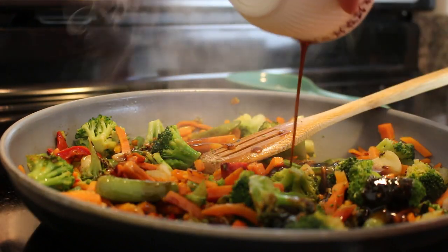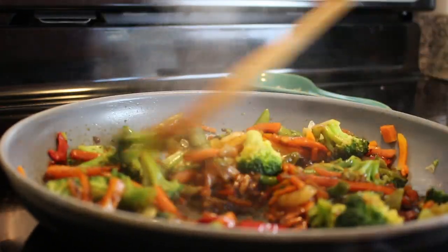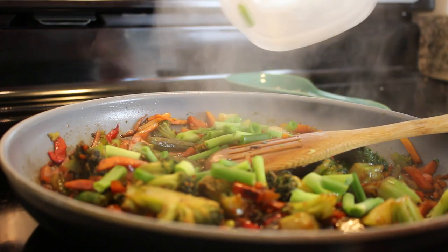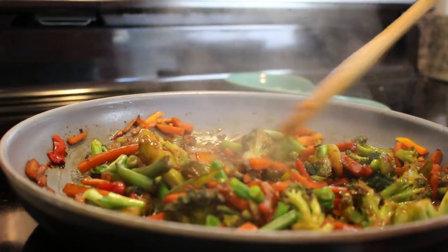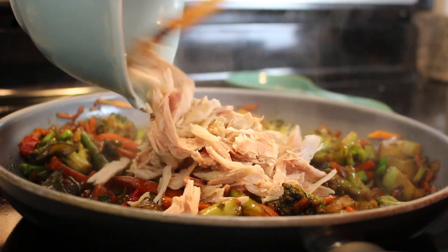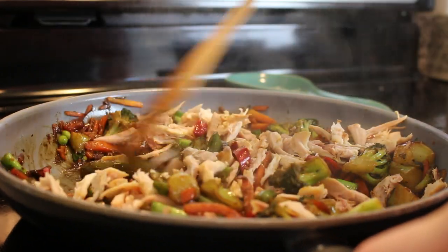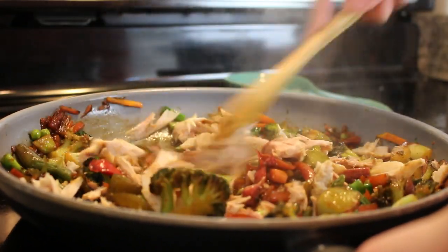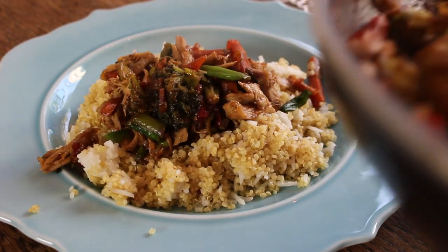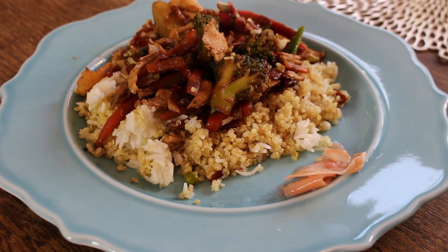Then I'll add a homemade sauce — I'll have the recipe below. It has ginger, soy sauce, oyster sauce, and even some maple syrup; it's really tasty. Toward the end of cooking the vegetables I'll add some freshly cut green onions — I don't like to put them in too early because I don't like them too wilted. Then I'm going to add some leftover baked chicken, though you can add any kind of protein or seafood. We'll plate this up — it's a really simple, tasty, healthy dinner with all the veggies and quinoa, with a little pickled ginger on the side.